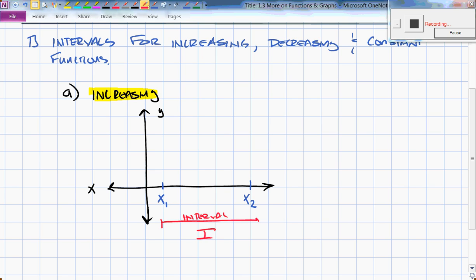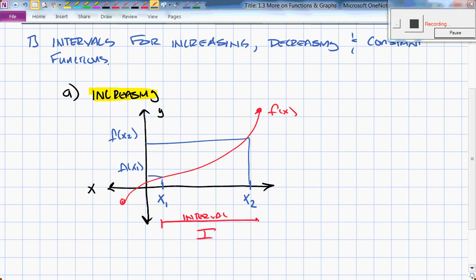So let's give you a function that looks kind of like this. Here's my function f of x. And within that function f of x, if this is x1, then this is f of x1. And if this is x2, then this is f of x2. That's pretty much all the general information I could put onto a graph. Now, in layman's terms, as we read books and as we look at graphs and at information on number lines, from left to right, it looks like the graph is getting bigger when I move from left to right.